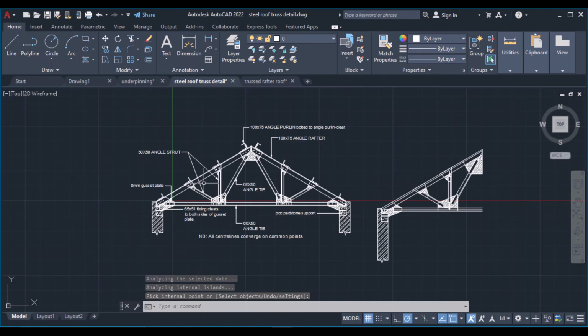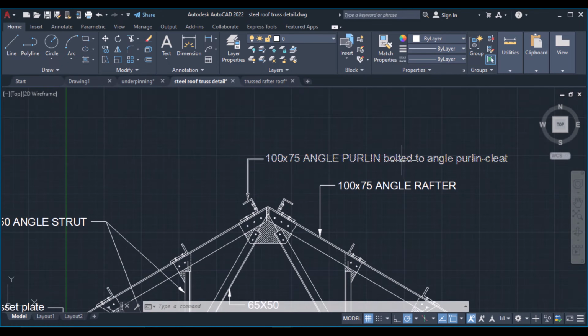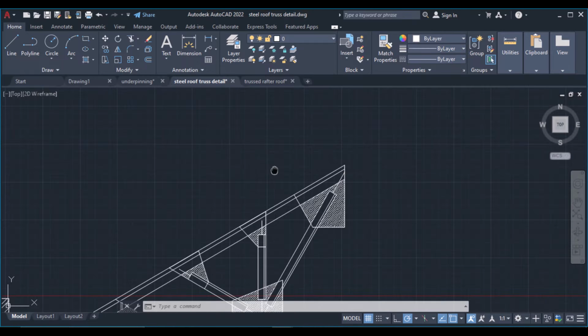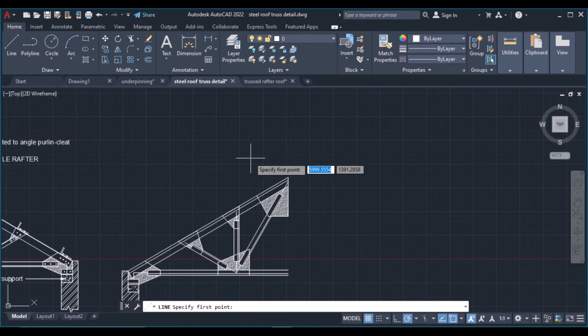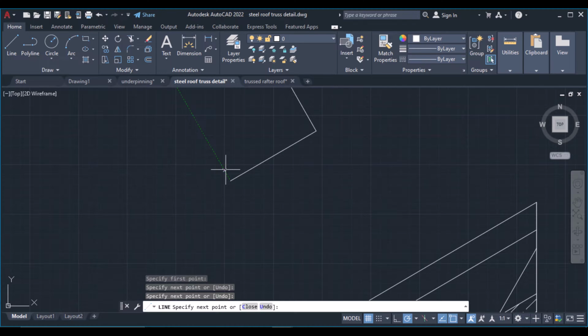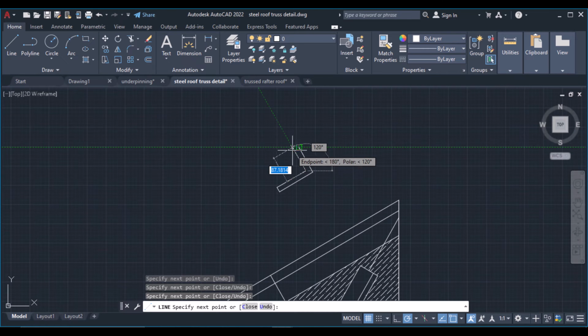Perfect. Now we need to draw the angle purlin. So how can we draw those? So I'm simply going to get my line tool and draw something here, something like that. I'm not going to worry about the dimensions. You can do that yourself.